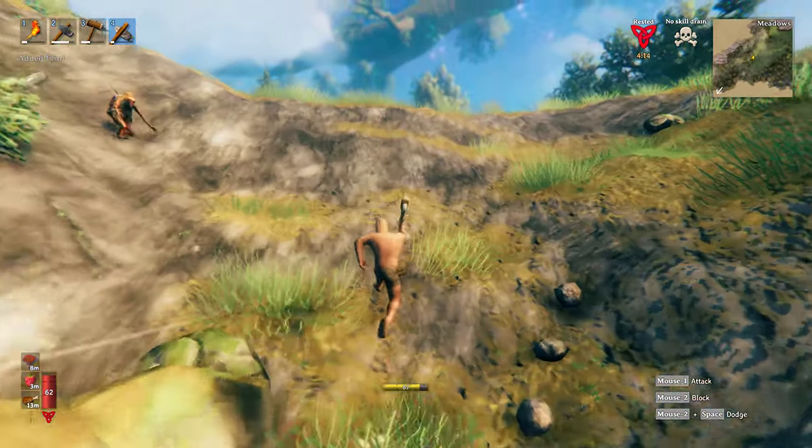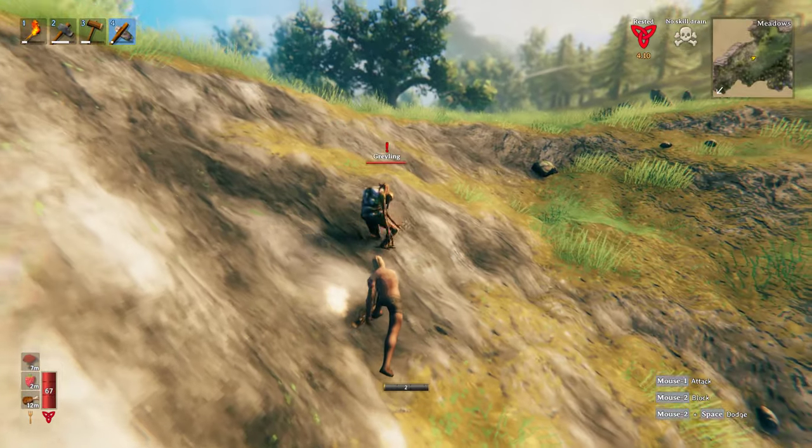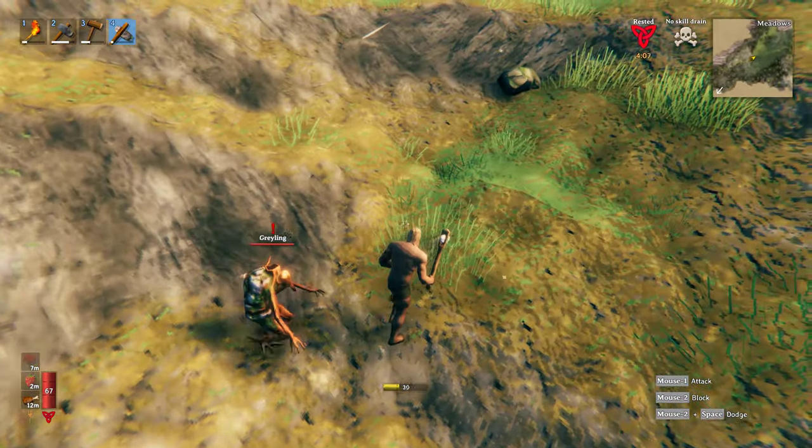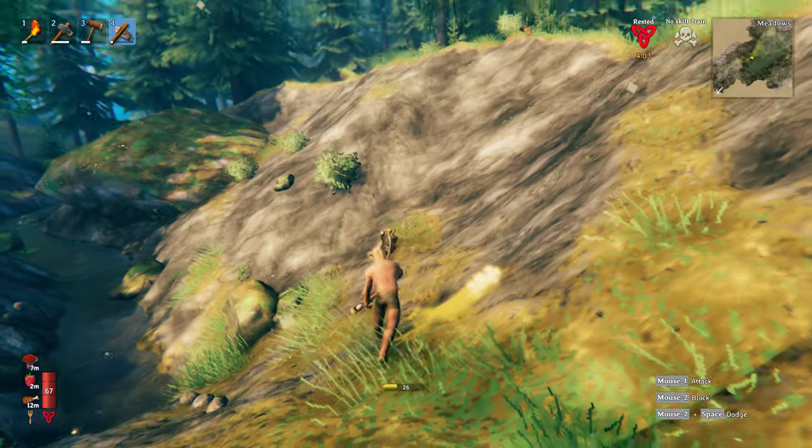Flint... Alright, fighting on an incline. Fighting on an incline, bad. You never want your enemy to have the high ground, I guess. There we go. We'll take the high ground. Thank you very much.